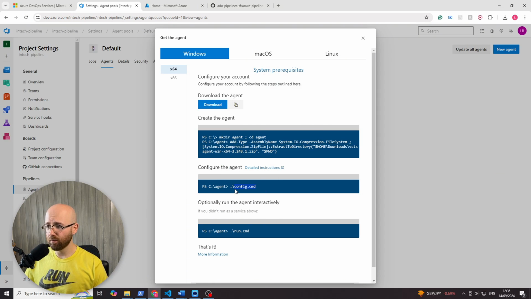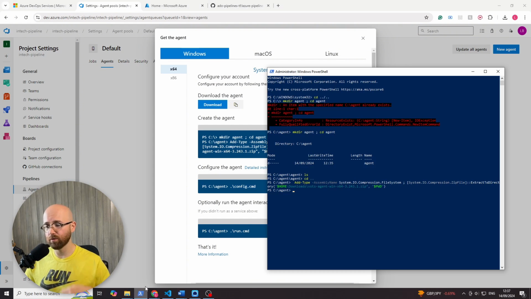Anyway. Then to configure the agent, you're just running the config command, and to run it, the run command. So I'll show you how to do that now. So here, if we run ./config and then press tab, it'll try and fill in the rest. So if you type con, tab, it fills it in. And then this opens up.